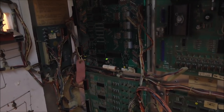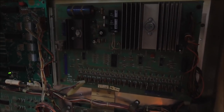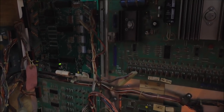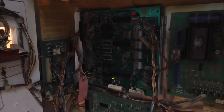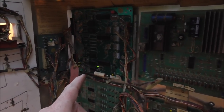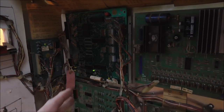It may not boot at 4.8. But I'm going to show you why that's low. If I check it over here on the solenoid board, we have 5.08 volts, but over here on this board we've only got 4.8. The solenoid board is providing the 5 volts, so it's sending out 5.08, but whenever it's over here on this board we only got 4.8.